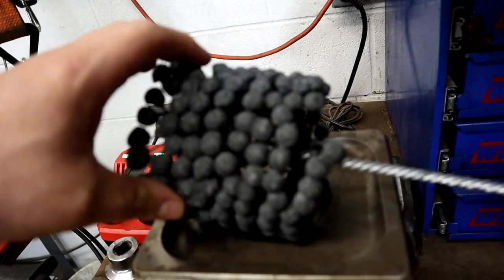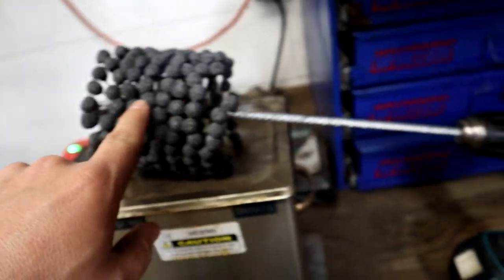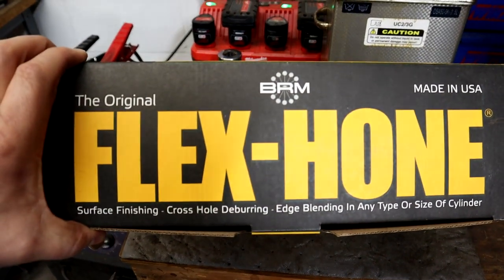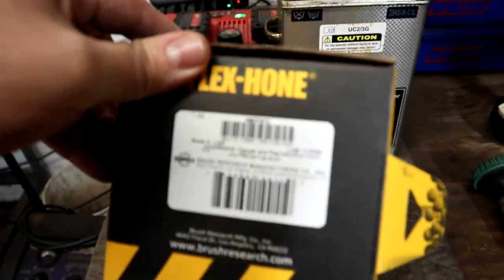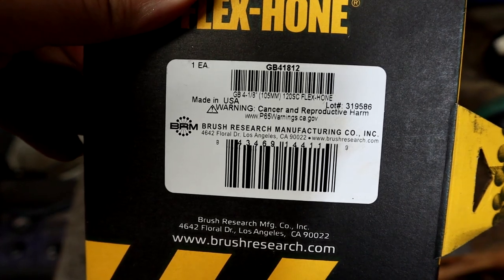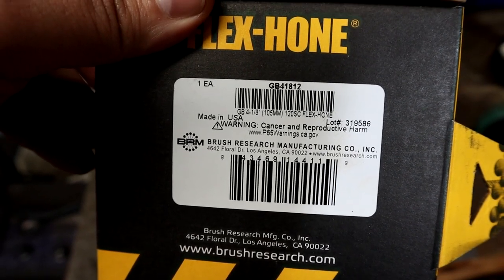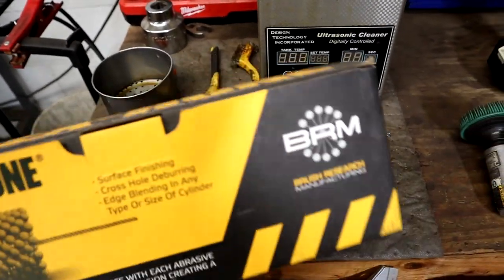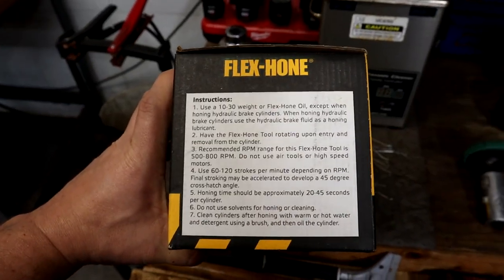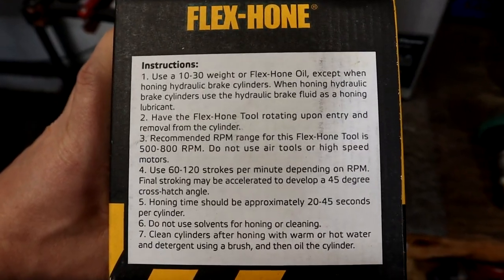We're using a good old, what I call the dingleberry hone, as you can see, and just a regular drill. This is the hone. It's a flex hone. That's the part number that we're going to use right here. If you're interested in trying to get one, this size seems to work pretty much for all the Hemis, for the bore size at least. But that is it. They give you some instructions on how to use it if you've never done this before.